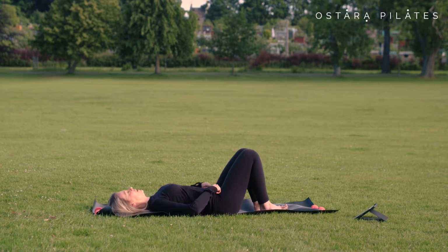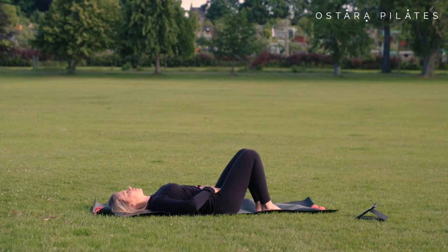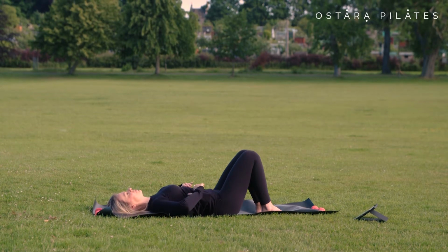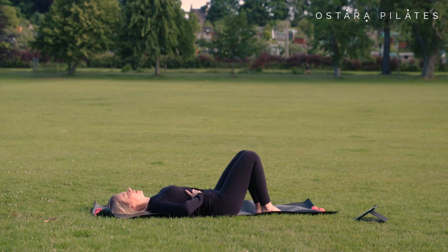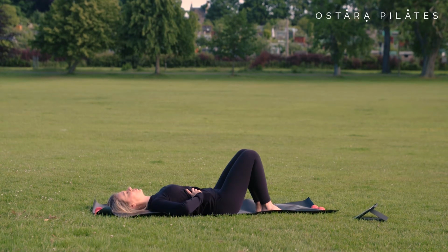So Pilates breathing into the sides and the backs of the rib cage. And as you exhale, just relaxing the jaw, relaxing the shoulders, and just allowing the ribs to melt back in towards each other and the abdominals to wrap around the spine. So 2 more breaths just like that, breathing in and exhale. Letting the abdominals gently wrap around, starting to work with that core, starting to build that strength, breathing in and exhale.